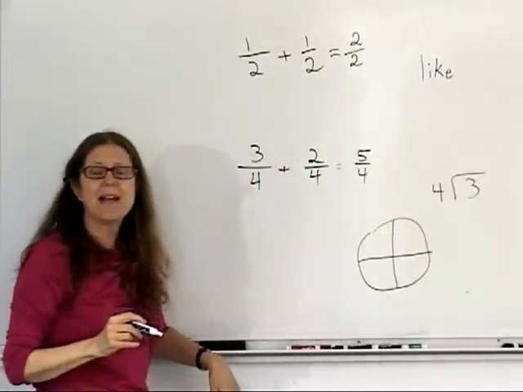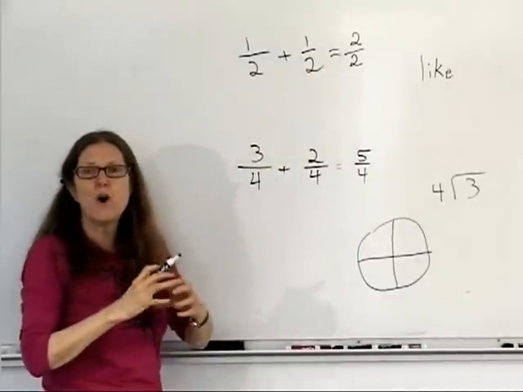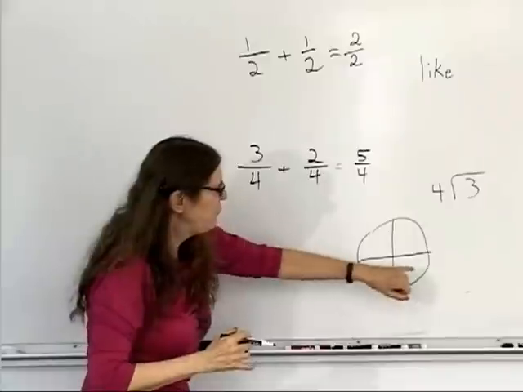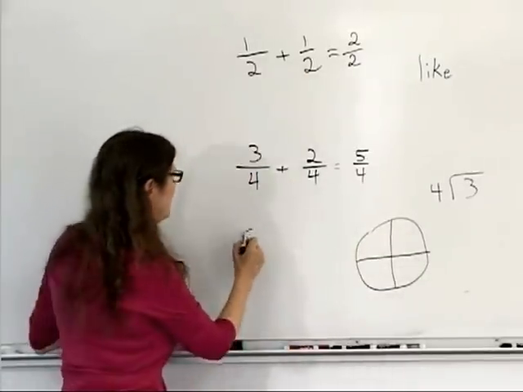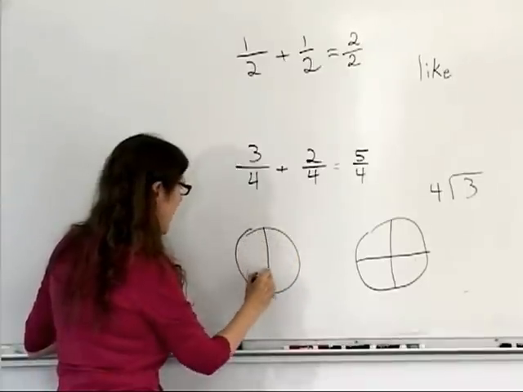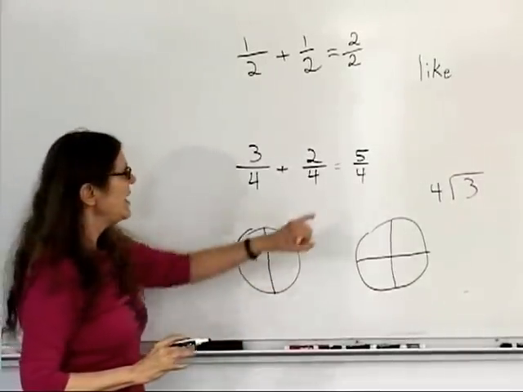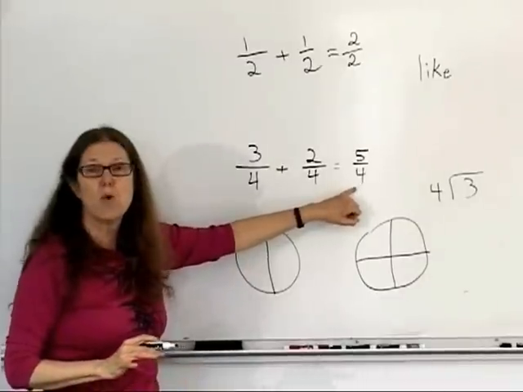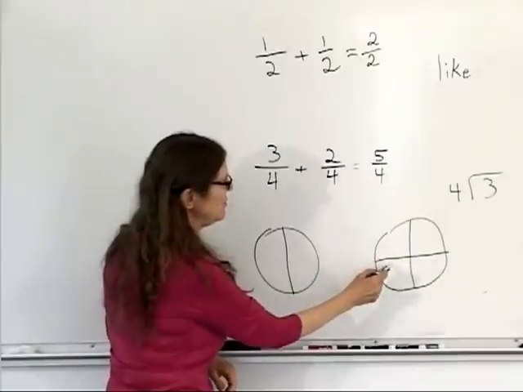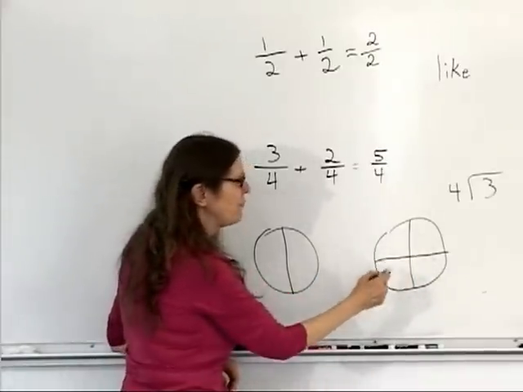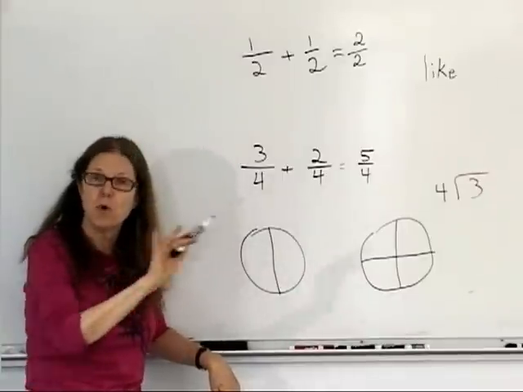Now notice that when the top number equals the bottom number, you've got 1 whole. So 4/4 makes 1, or 1 whole. 2 halves, if I have something divided into halves, and I've got 2 of those halves, that's 1 whole. And so this really is more than 1, because 1, 2, 3, 4, this is 4/4, and the 5/4 means I have yet another fourth in addition to that.